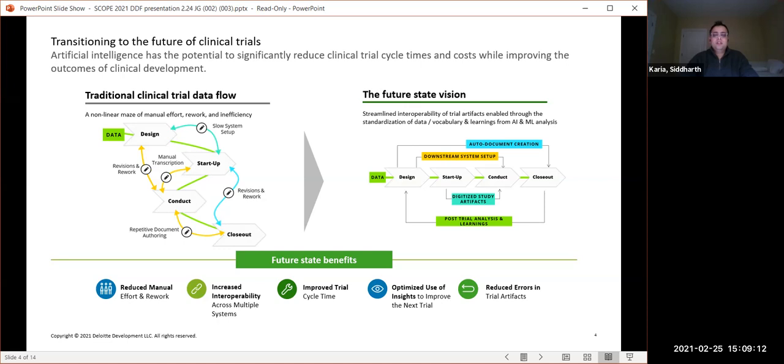And to complicate this further, as a protocol goes through amendments, which is inevitable, it leads to significant rework and longer cycle times. You all know this. Today, when there is a change to a protocol, even sometimes very simple ones, the entire impact analysis and then the modification of systems, data mappings, tools, reconfiguration, all of these things are done by people and is extremely time-consuming.